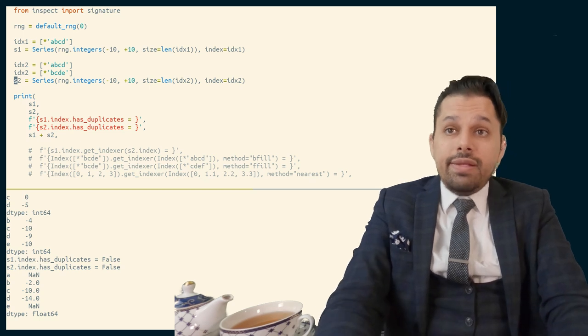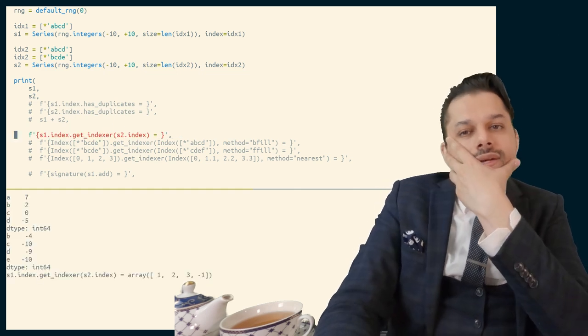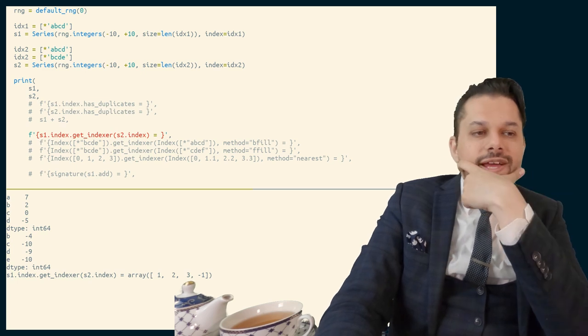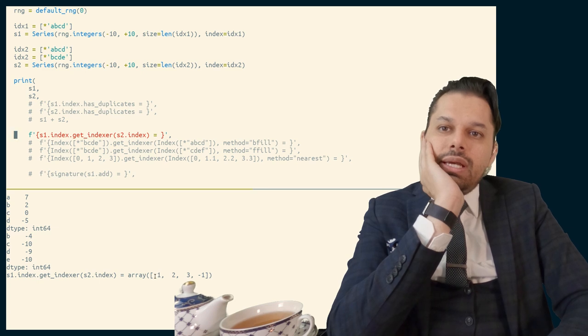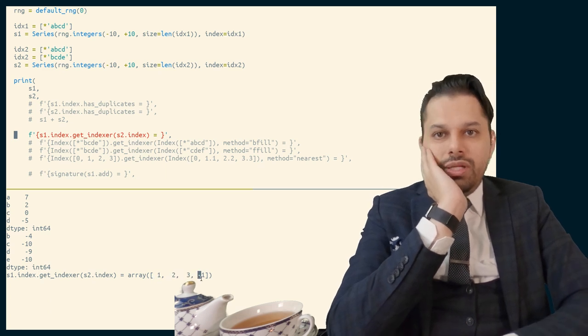If you wanted to look at the indexing mechanism yourself, you could play with the index. So you could say, hey, index, tell me if I'm going to do an operation with you against this other index, what would happen? And you can see, if these are dissimilar indices, it's going to add up the first value, the second value, and the third value, and it's going to fill in the blank for the other one.